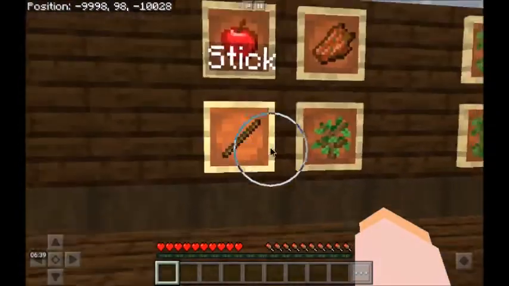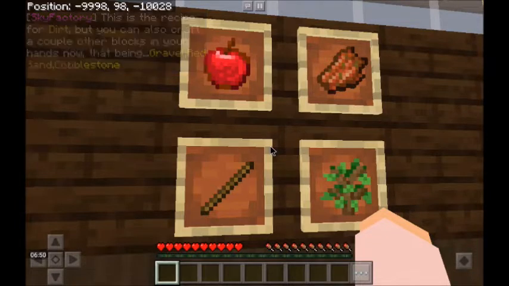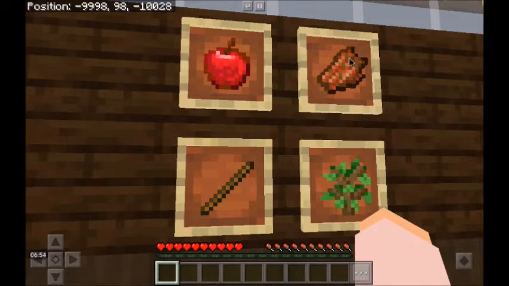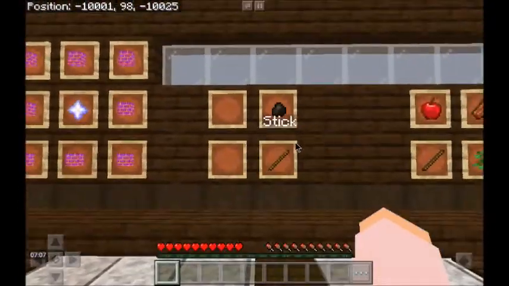And what's this? This is a recipe for dirt, but you can also craft a couple other blocks in your hands now, that being gravel, red sand, and cobblestone. Okay, so if you have apple, rotten flesh, which means mob farm, sticks, and a sapling will get you dirt. So definitely gonna have to build a mob farm, which I have never done.